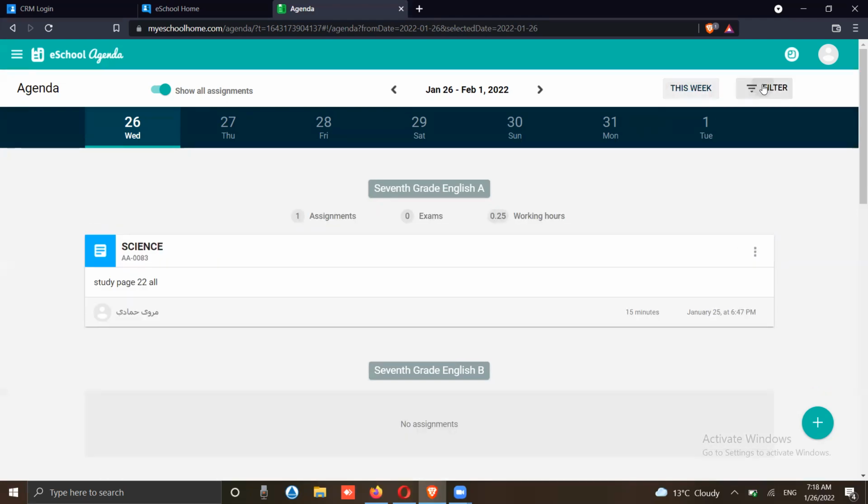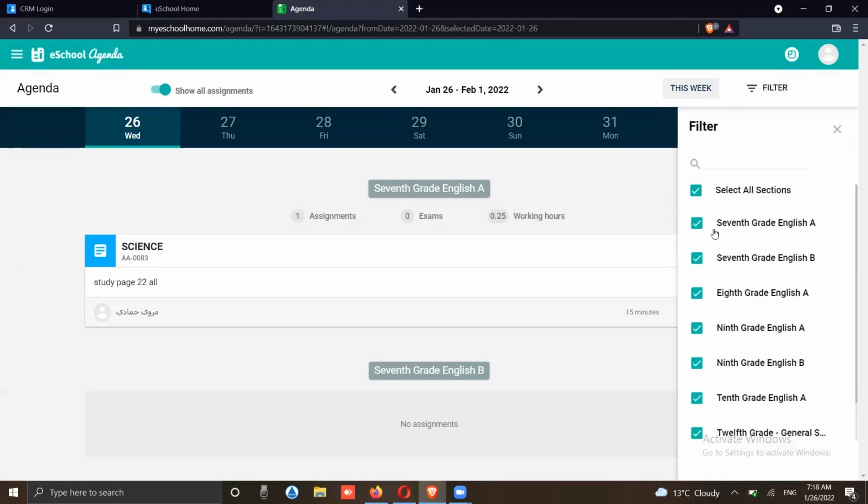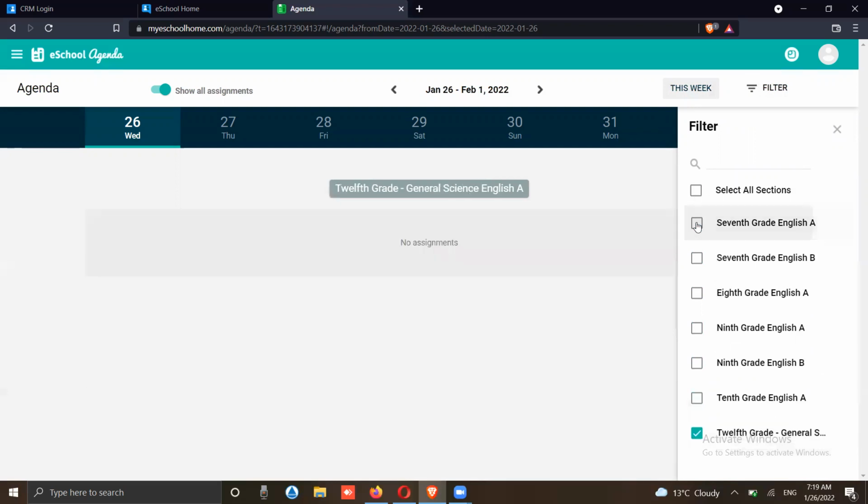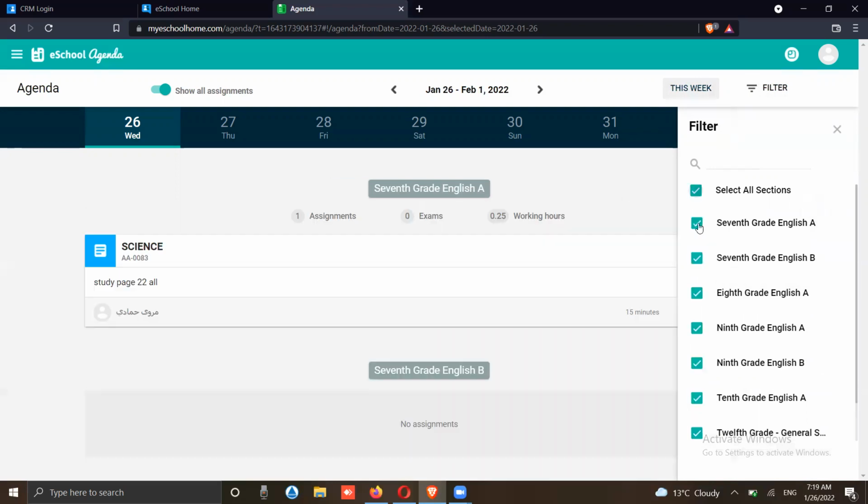Here I can filter to see the agenda for which class I want to see. Here I can see all the classes that I only teach, okay? For example, I want to see only grade 7 or grade 12, I just select grade 12. Okay, I will unselect all other grades, and I can select all the sections.